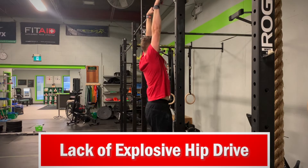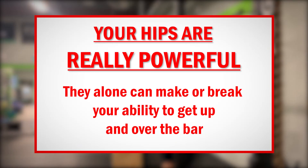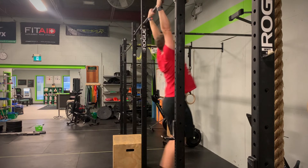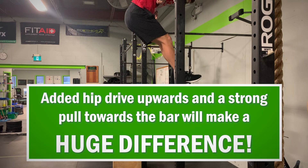Third is the lack of hip pop. This is especially an issue for people who are very upper body dominant. Your hips are extremely powerful and can contribute a significant amount to getting the appropriate height needed to get up and over the bar. As you start to exit arch body hold, incorporate that straight arm pull and then explode the hips up towards the bar. This added power should give you more than enough height to get your chest and shoulders up and over, and make it easier to attempt subsequent repetitions afterwards.